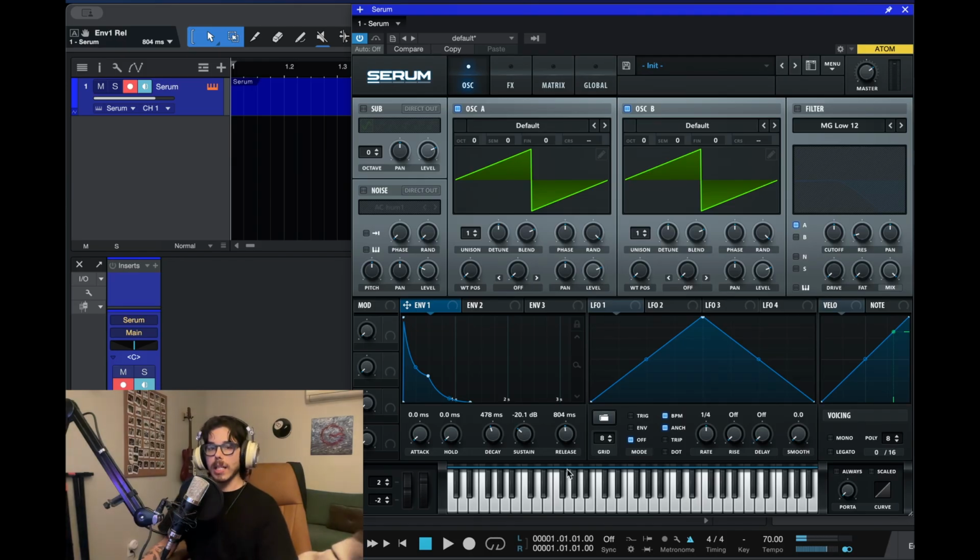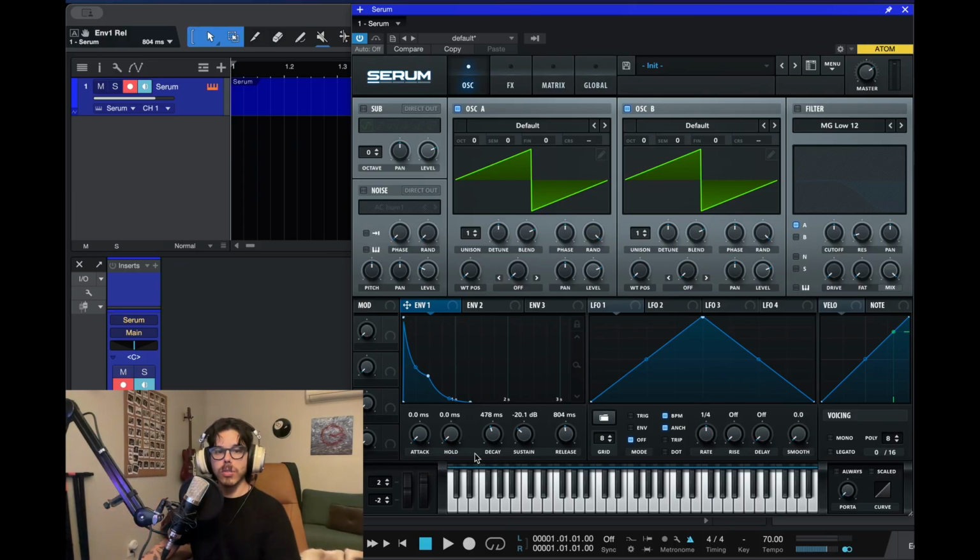Okay, so why does this matter? Why do we care about any of this stuff, right? Well, when it comes to synth design, a huge part of how it sounds is how fast the sound hits, where it sustains at, and how long it takes to go away. That's a huge element of the character of any sound, really.